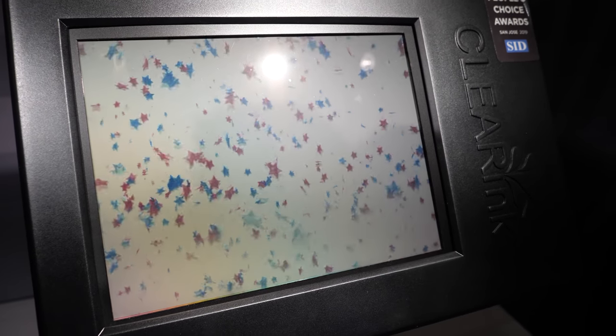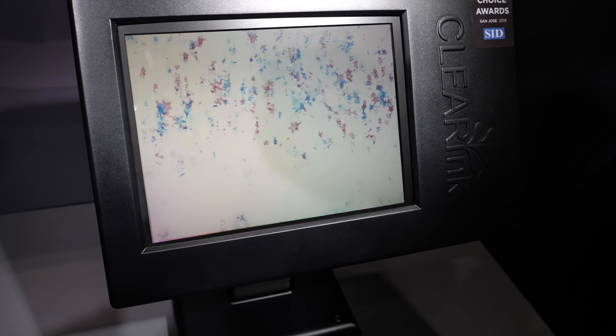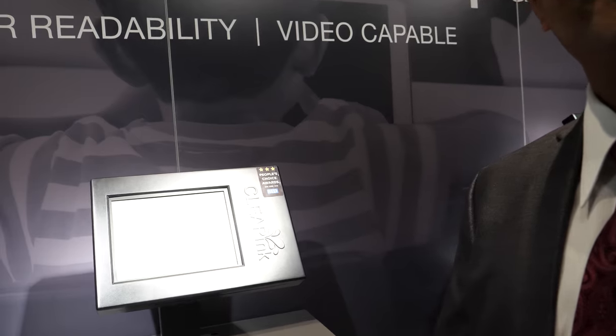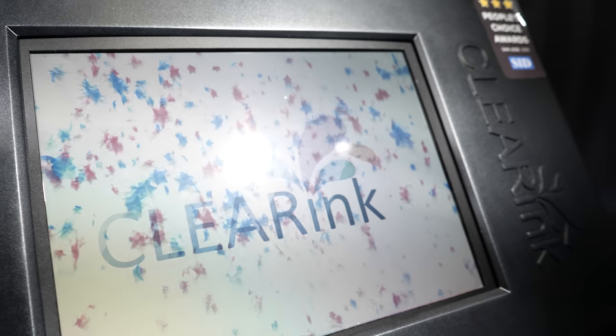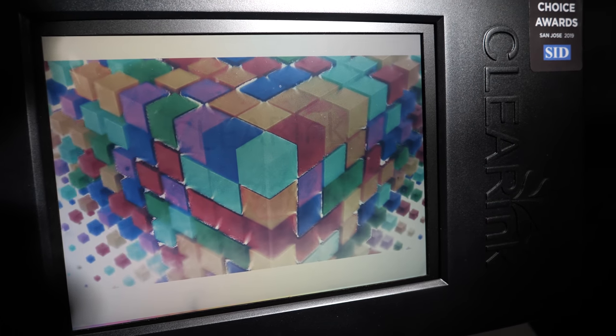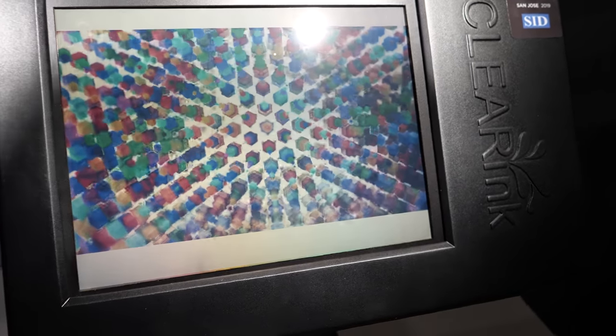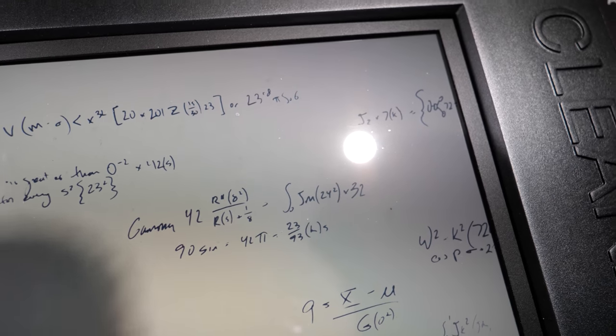This demo runs at less than 30 frames per second, but the company has been able to produce 33 frames per second demonstrated more internally. This is ePaper 2.0 — the next generation, taking e-paper 1.0 including reflective LCD and other e-paper technologies a step further in terms of color and video.